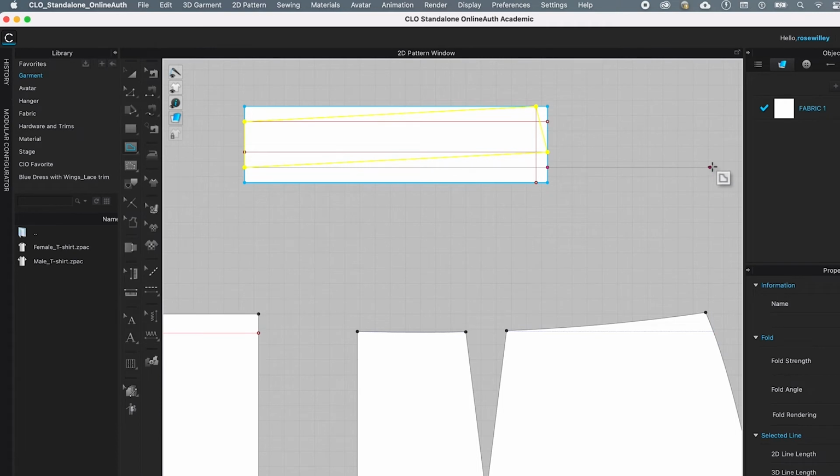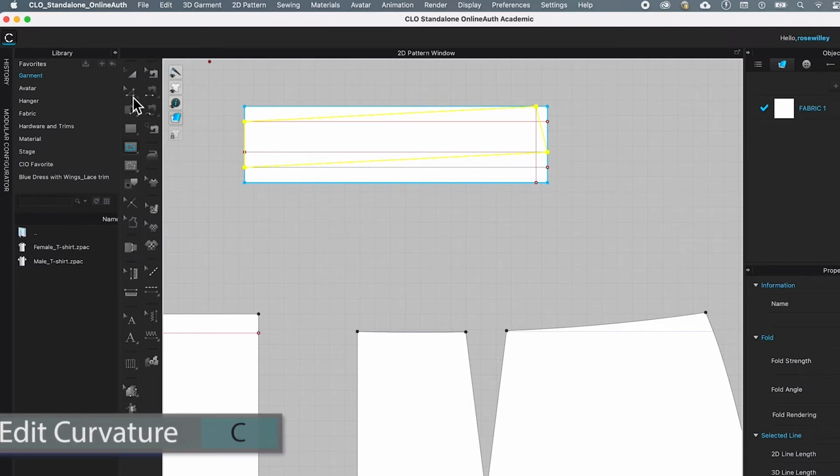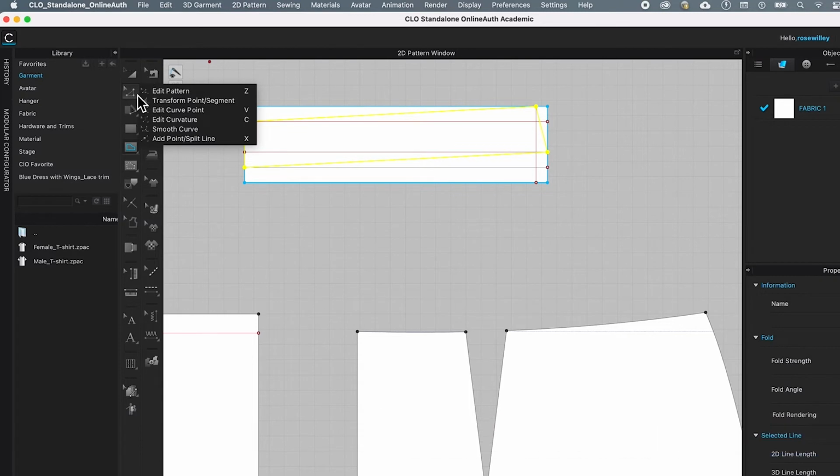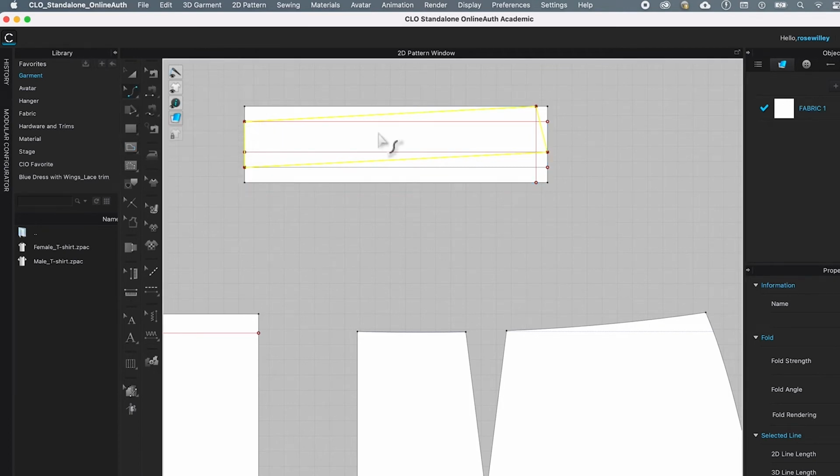Okay, next I'm going to show you how to curve this waistband. To curve the waistband, I'm going to use this curvature tool. Just come over here and click on this edit pattern tool. Then I'm going to come down here to this edit curvature tool, letter C, click on it.